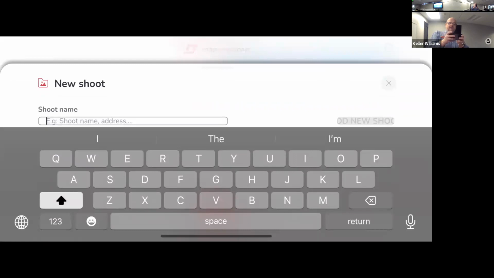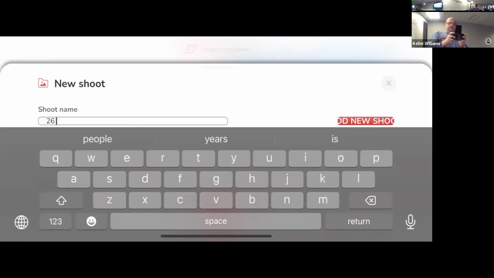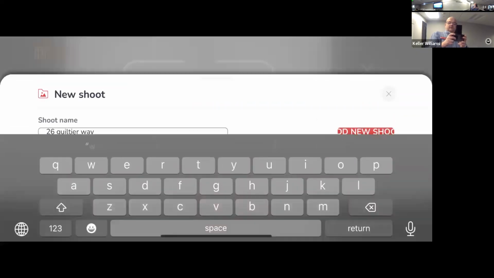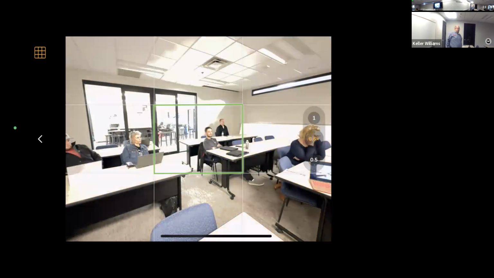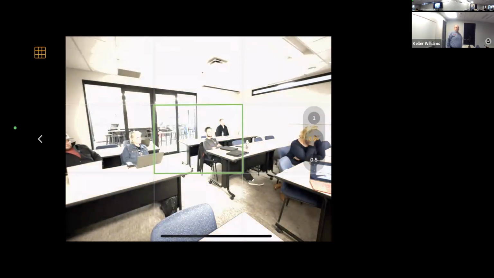I'm gonna create a new job. So it says go for away. There it is. I'm gonna actually take a bracketed picture here. Dark, lighter, see how it gets lighter? Has the grid lines on it. It takes a little while extra because it's so dark in here. Okay, picture is done.